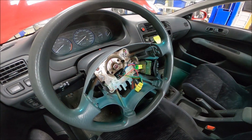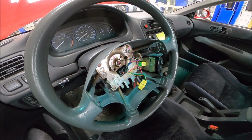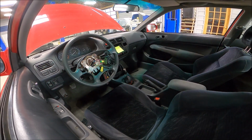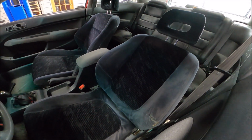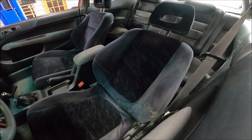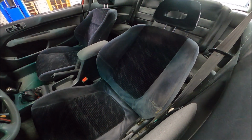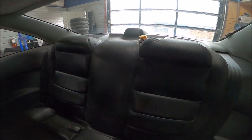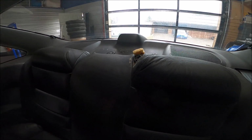Steering wheel, very classic Honda dude. No airbag, no horn. Power windows both work, sunroof work. The driver's seat is actually permanently stuck that low. That's how you have to drive it, but that's also part of the culture with these. So these are out of an Integra. Rear seats, unsure where they came from. They are leather. They are also exploding leather.